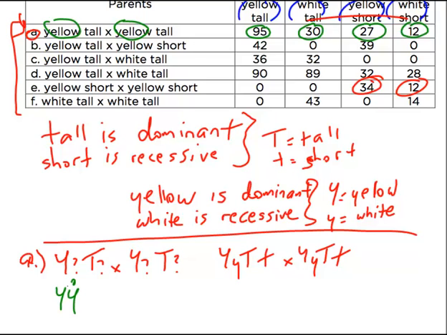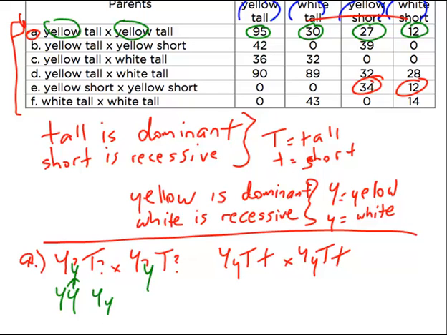Since this question mark is really all that we're trying to fill in, it's either big Y or little y. Well, if they were both big Y, that would be a pure breeding line and you couldn't have this situation, right? But you know the way you get a 3-to-1 ratio is by crossing two heterozygotes. So that's another way of looking at it and filling in that there must be little y's there, right?